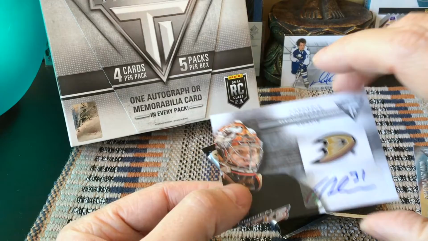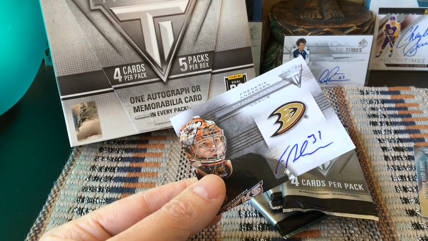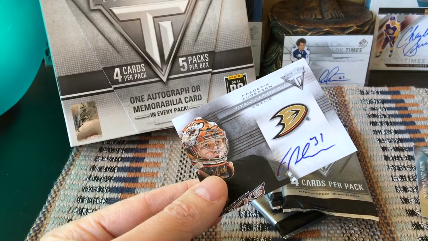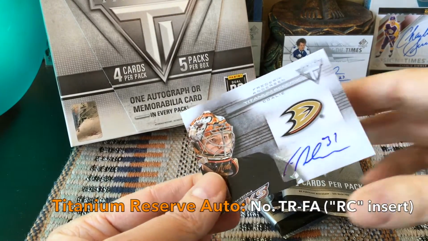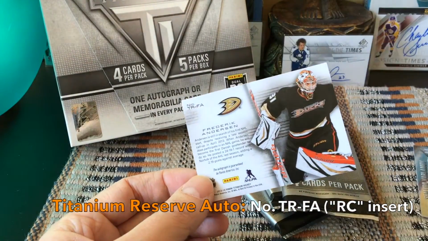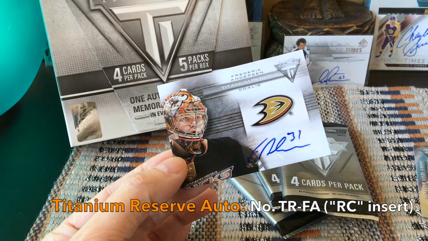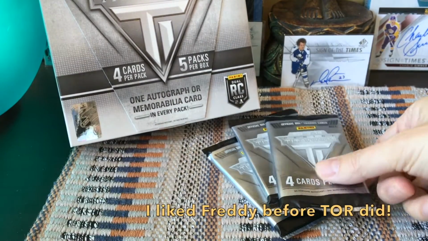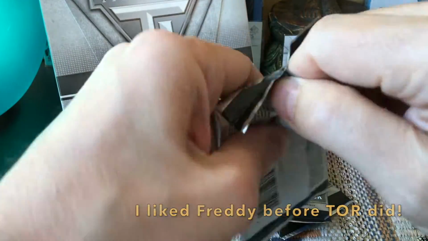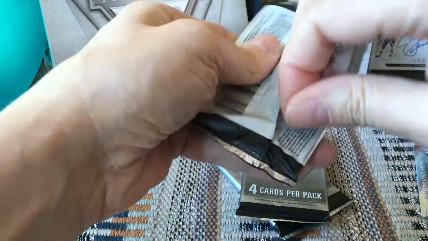The crazy thing about this, though, is Frederik Andersen was actually within this draft, right? He was in the 2012 draft. He was a third rounder, I believe. He was drafted 87th overall. But Freddie Andersen, this would be a rookie insert titanium auto of Freddie Andersen. How about them green apples? Huh, okay. Well, that's fine and dandy and groovy and funky.